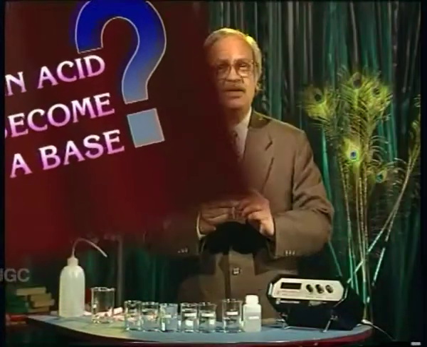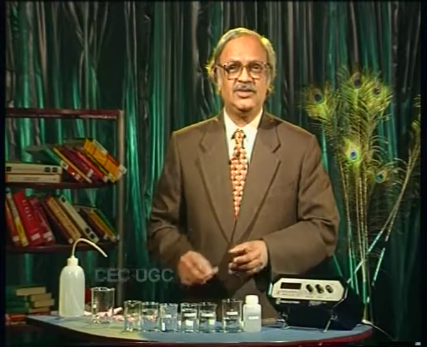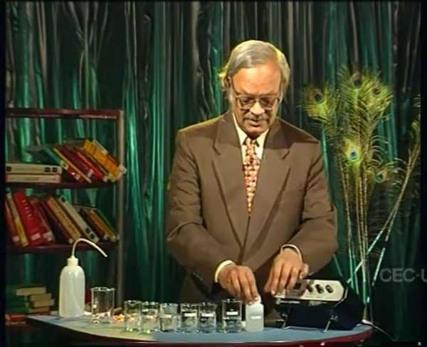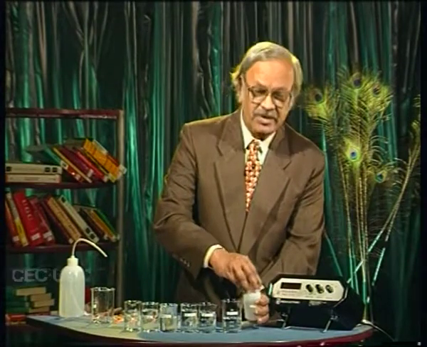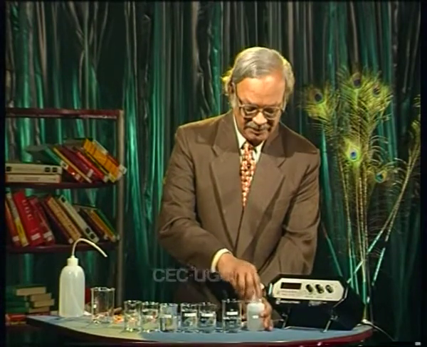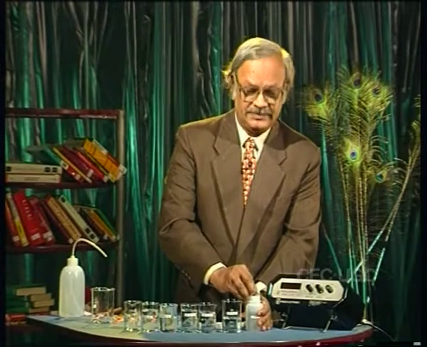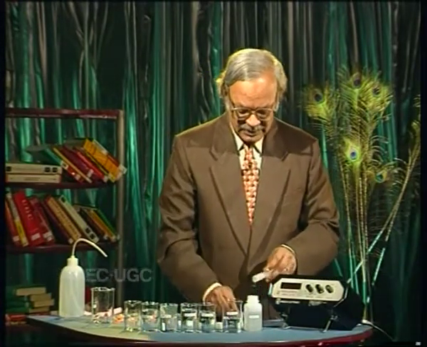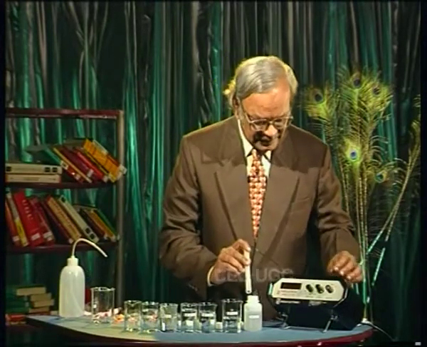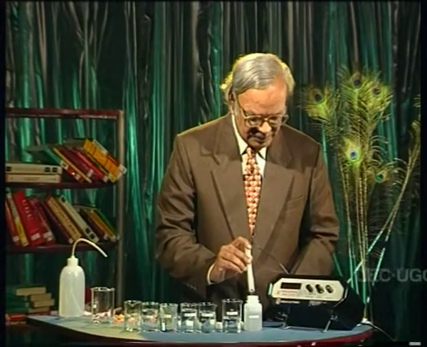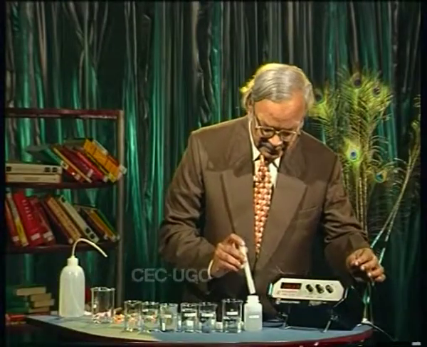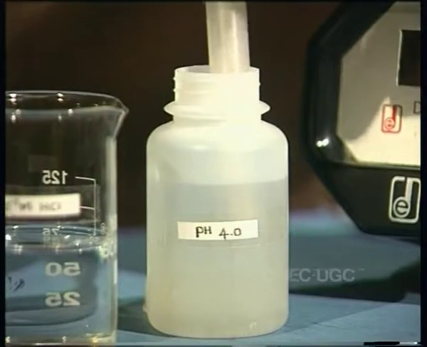In order to confirm this, I'll also do it with the help of a pH meter. So here is an experiment where I'm using a digital pH meter and I have the buffer solution. I'm using an electrode. First we standardize this pH meter using a buffer. I'll use a buffer of pH 4.